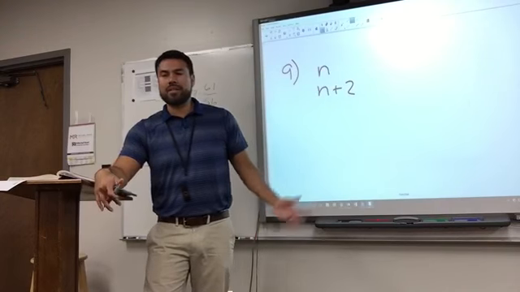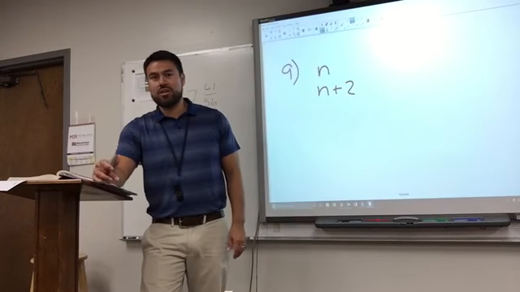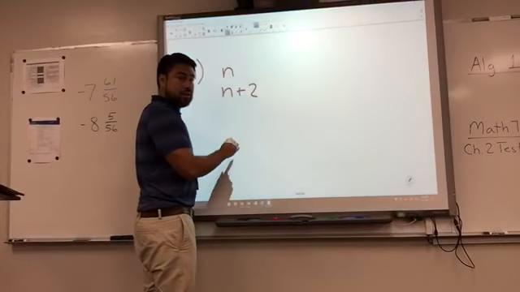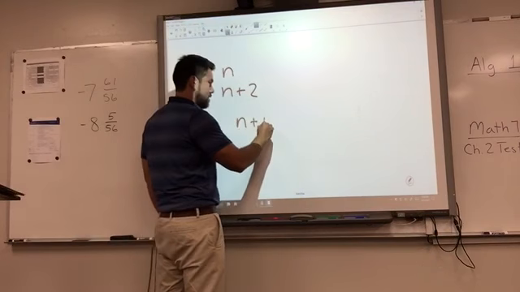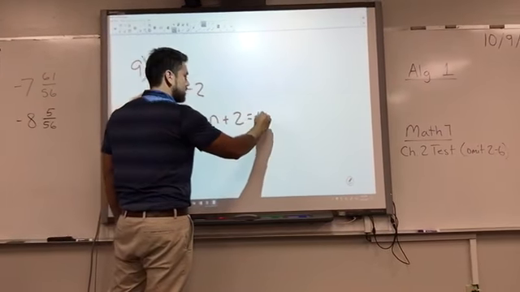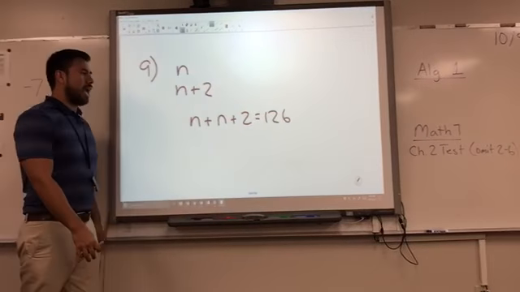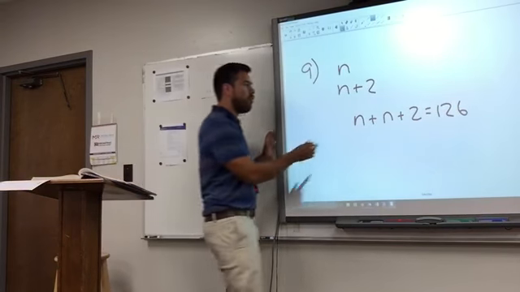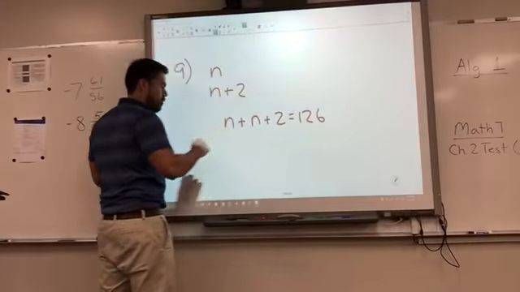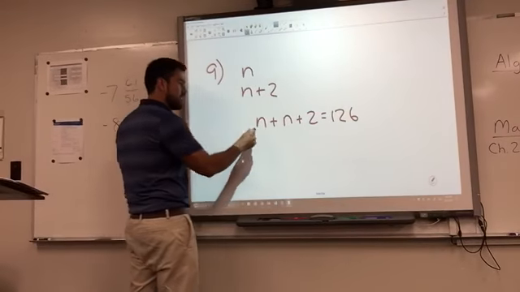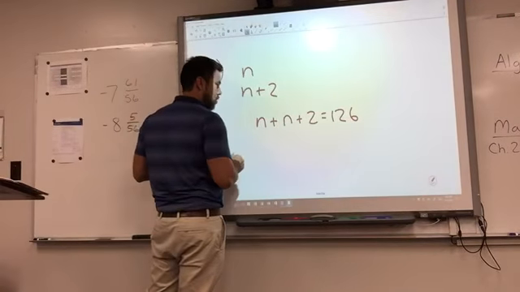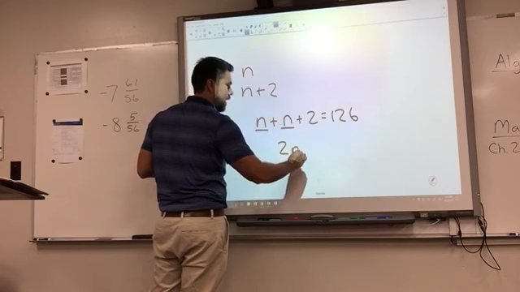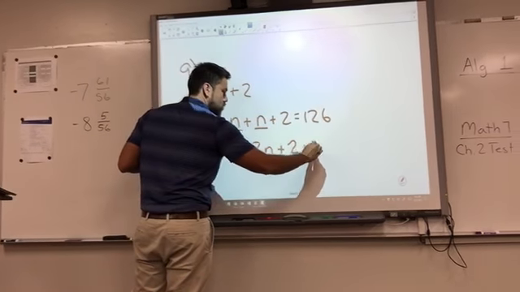But what about these 2 consecutive even integers? They have to add up. There you go. Sum. Yeah, they have to add up to be, that's the word sum, 126. So here's my equation. And this is leading us into the next lesson we're going to look at this afternoon. Before I start adding, subtracting, dividing, or whatever, I have to make it simple. So is this simple? No. What do I do to get this simple? 2n. Yeah, we get 2n plus 2 equals 126.